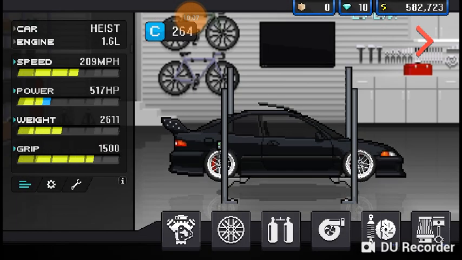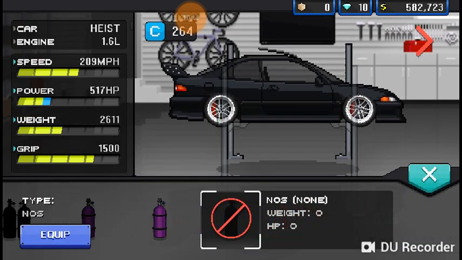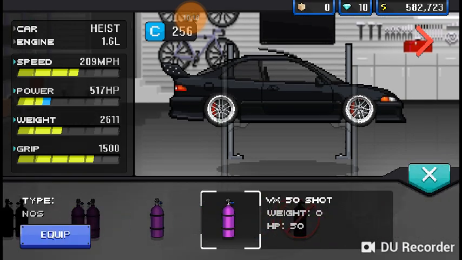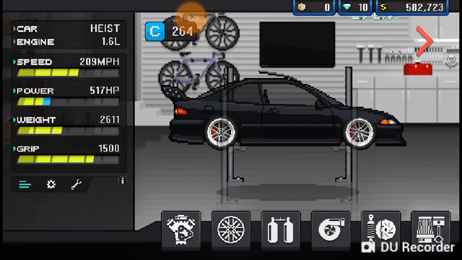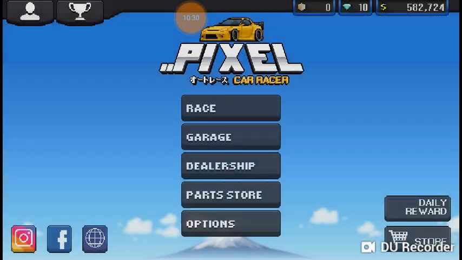Which, by the way, does nitrous add to that number? Let's see if I was to take it off. Nah, it just messes with the level of that. It takes it from 264 to 256. So, let's go see what it does on the half mile. I meant not half mile, quarter mile.